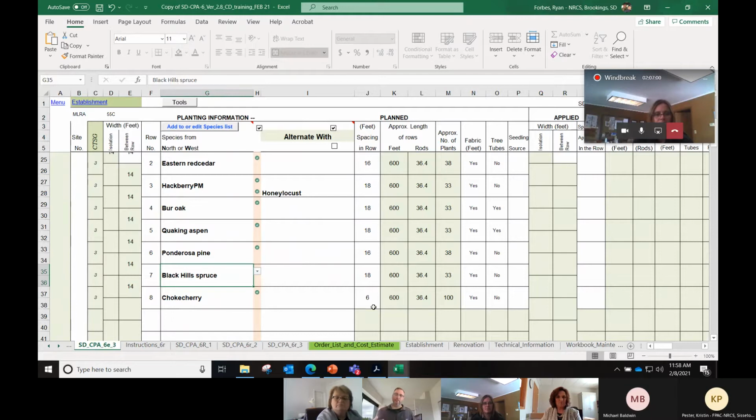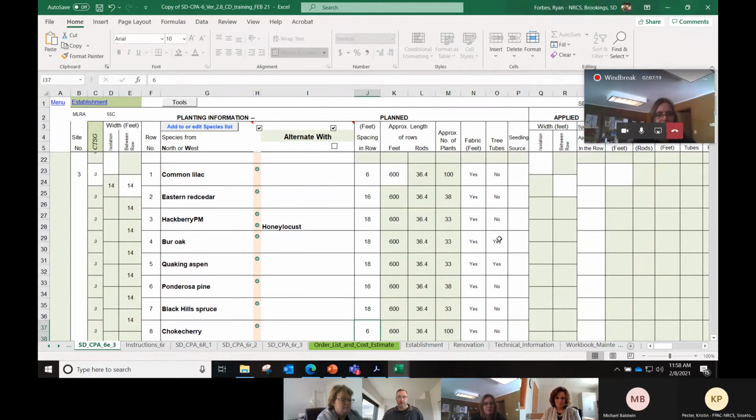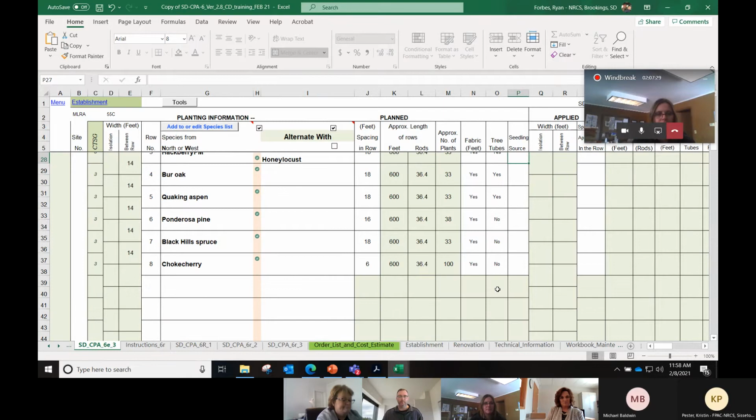So as I'm sitting in my house and as I look out, I see that choke cherry row on both sides of these belts. So I went 6 foot in row spacing on that. I didn't put tubes on the choke cherry because it's more of a shrub, or the coniferous ones. I did on my aspen, my bur oak, hackberry. I could do tubes here. I want cedar, I would not do tubes, and lilac, I'm not going to do tubes.